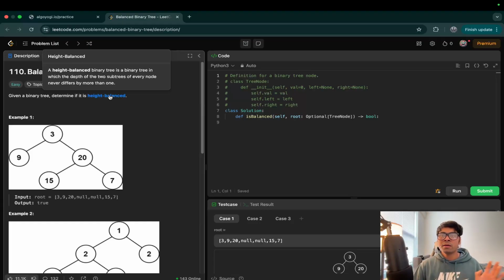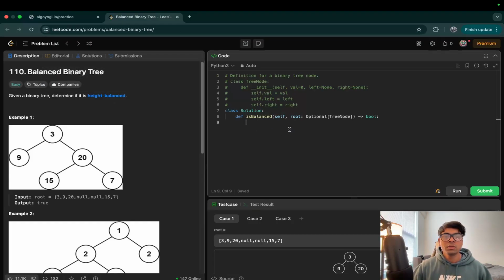Simply, it's saying if I'm standing on the root, the depth of my left side and my right side should never differ by more than one. So there can be a maximum of one node difference. If you count the number of nodes in left and in right, they should never differ by more than one. If it is one, then it's fine, but it shouldn't be more than one.